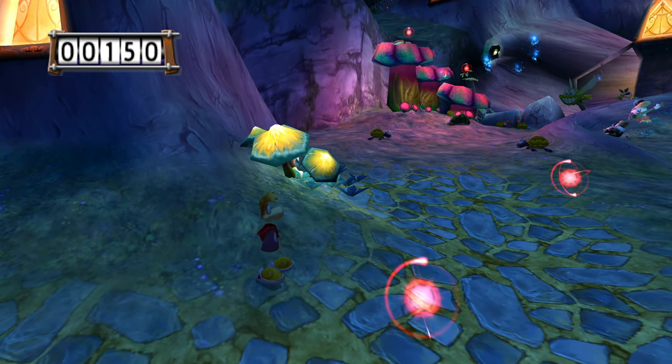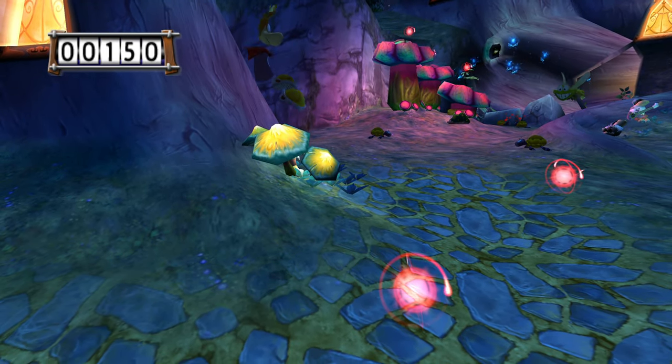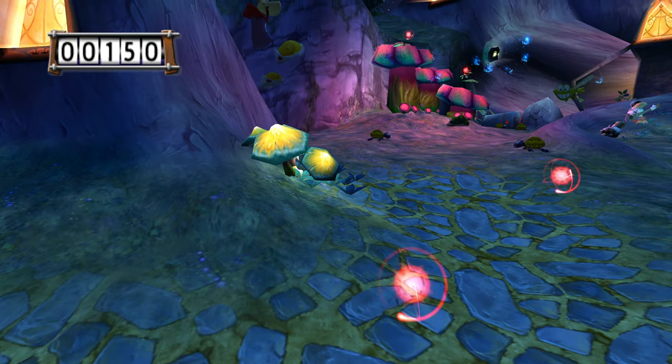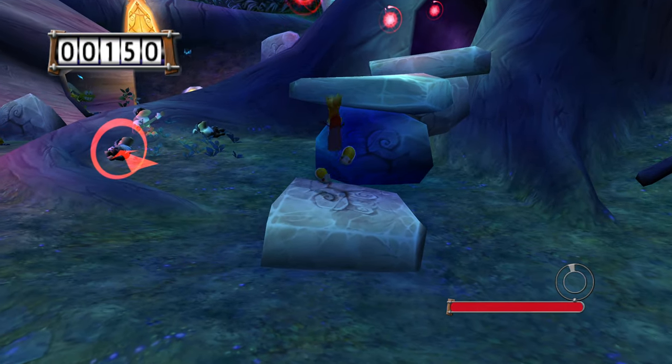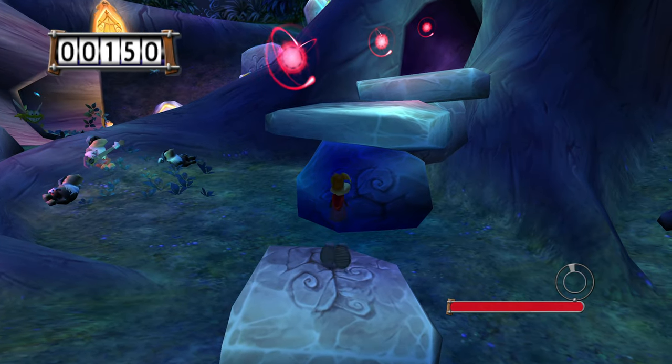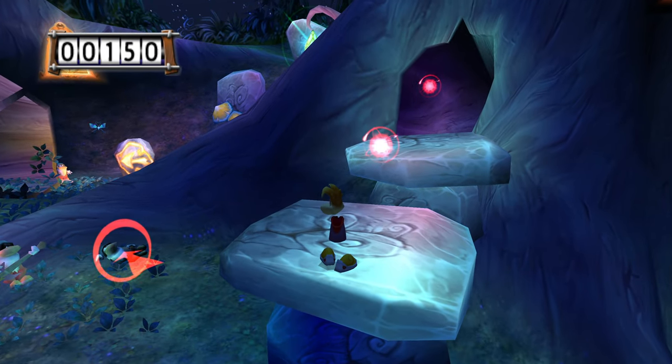For jumping behavior, when Rayman jumps, the camera kind of does nothing. It doesn't look up at Rayman, it doesn't move up with Rayman. It actually seems to just update its height when Rayman is grounded. So when I land on the next platform, that's when it starts moving upwards.